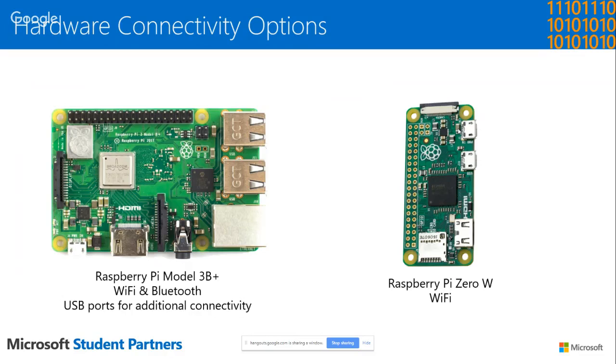You can also use these computers to act as gateway devices for sensors that are deployed locally. So if you're running a network of sensors that are gathering data from microcontrollers, let's say over Bluetooth, you can have them transmit over Bluetooth to the gateway device, in this case a Raspberry Pi, and then that gateway device can funnel all of that data and batch upload it into the cloud, into, let's say, Azure IoT Hub. Now you have a lot of data, but you don't need to overly burden your wireless network.